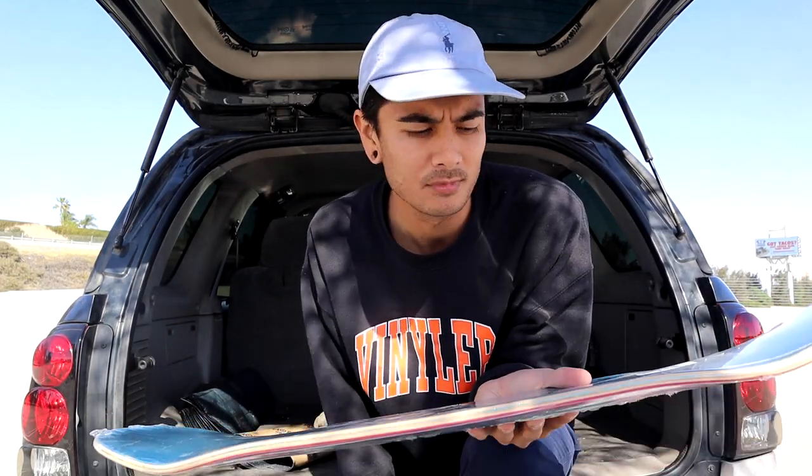I've had this board sitting in storage. I haven't wanted to skate it because this is the same board and graphic that I fractured my ankle on last May. So I didn't want to skate it right away. So I put it in storage and I figured I wouldn't buy another board. I would skate a board that I had in storage, try to be smart about it. So yeah, this is the board I'm going to be setting up.